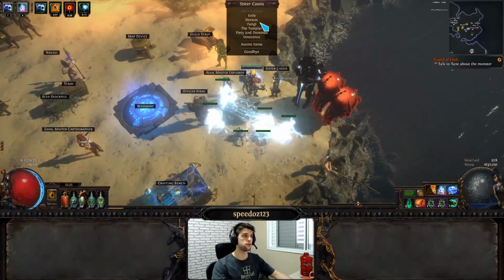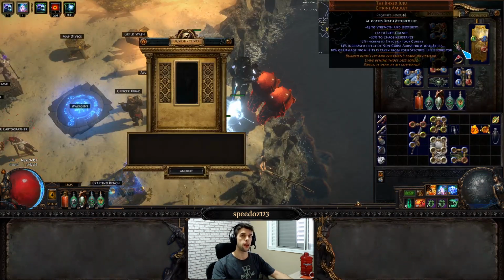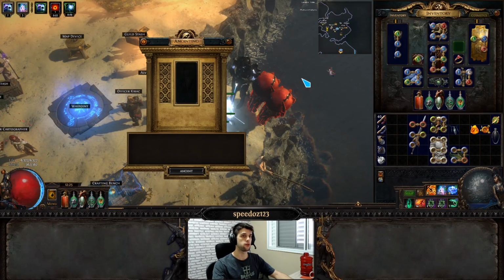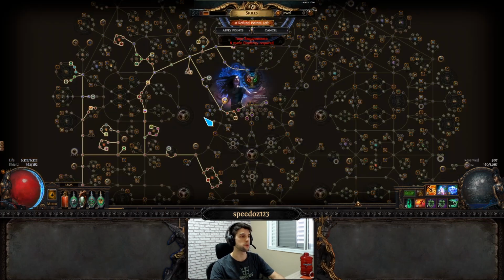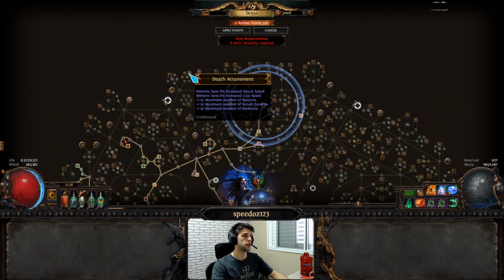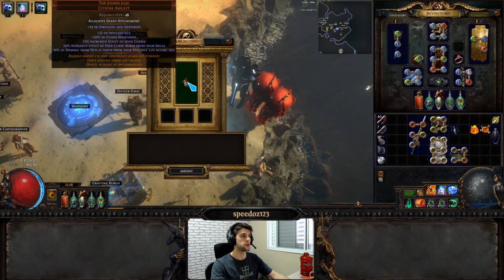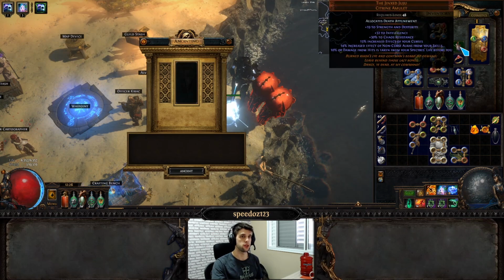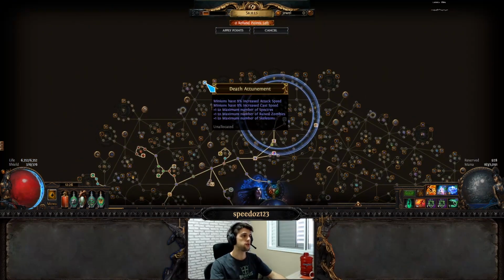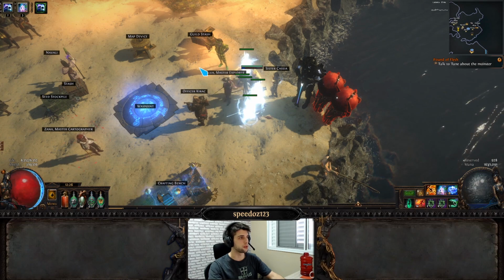So all you have to do is go to Sister Cassia, put your amulet here, and then you will see that 3 oils will appear, that is 3 oil spots. As soon as you put the desired oils, you can then anoint your amulet and it will get the allocated property. As soon as you equip your amulet, you will receive the benefit of Death Attunement.